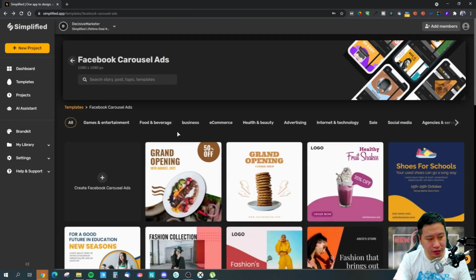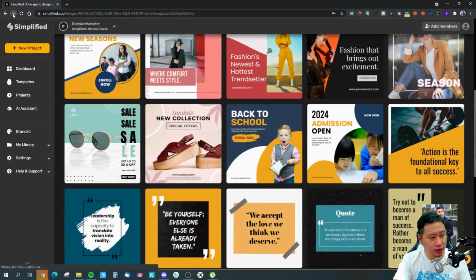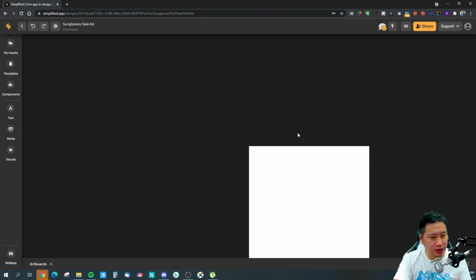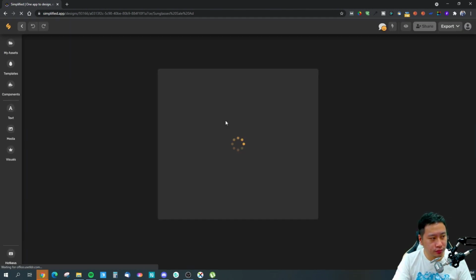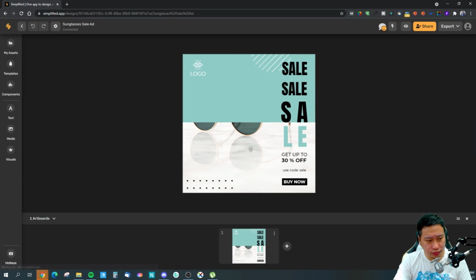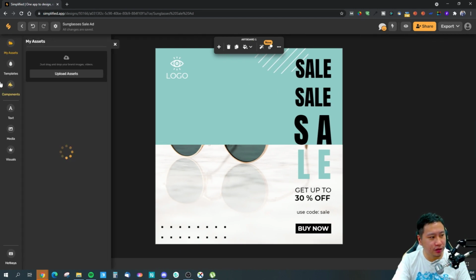Let me see. It's supposed to be sitting on top. Let me refresh this. So it seems to not be layered correctly for some reason, right? So there is a small little bug right here, I guess.